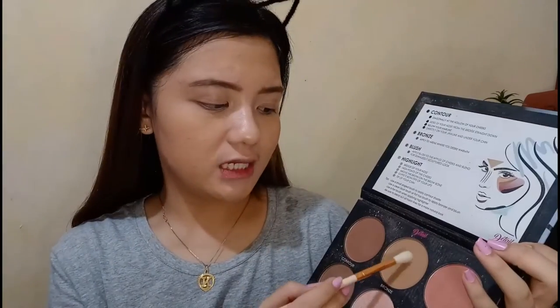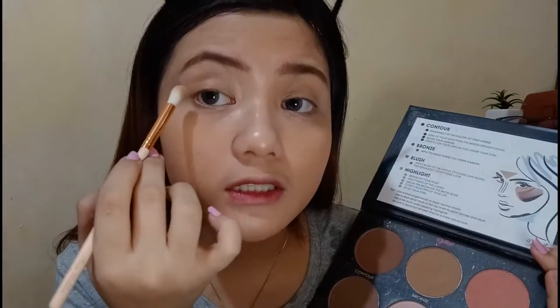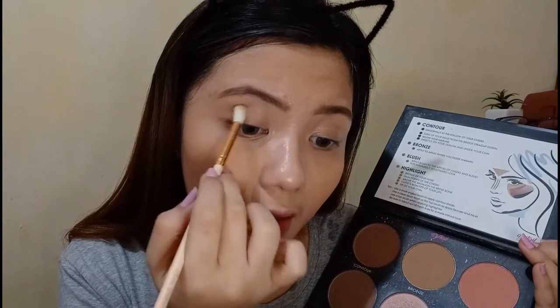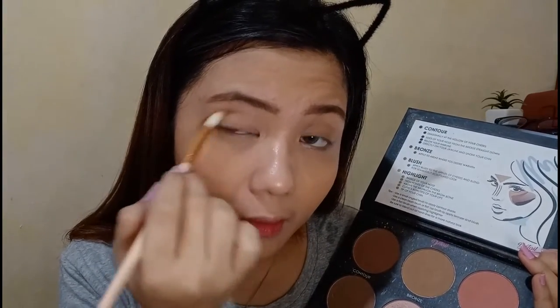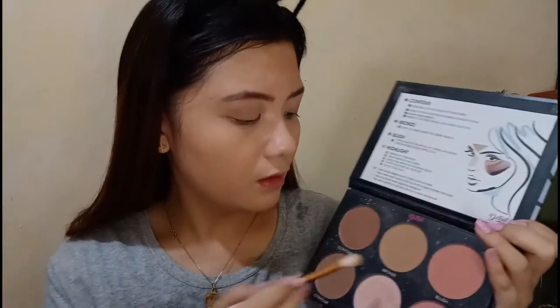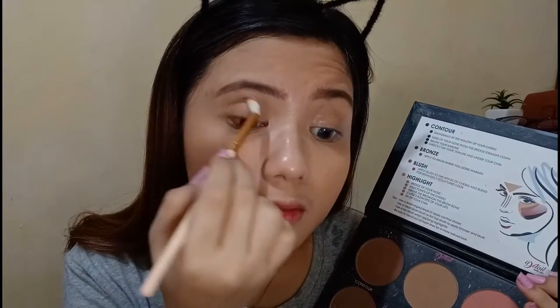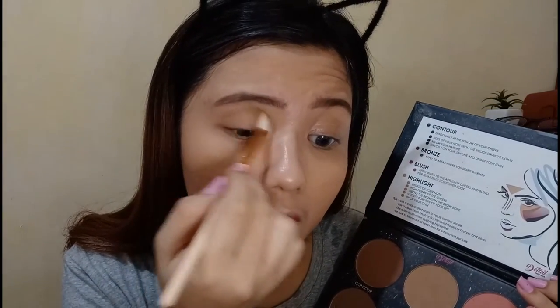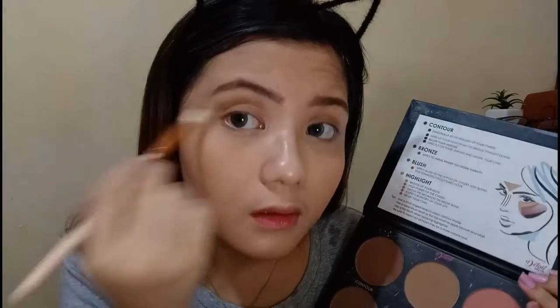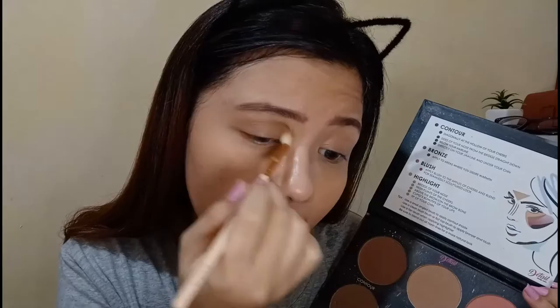Then, I'm gonna go with my detail, contour and blush palette. So, this one, itong lighter shade, gagawin ko na lang siyang transition color. So, pat. Then, dito sa ating outer crease. Then, papasok. Pat the accents. So, just go with the procedure, guys, which is dito sa ating crease. And then, papasok.